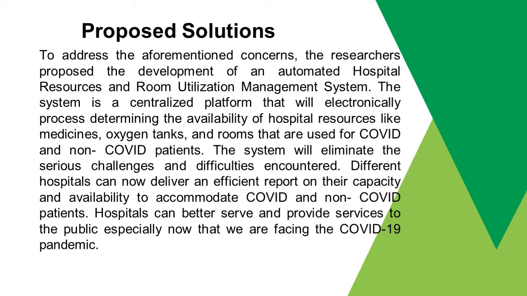To address the aforementioned concerns, the researchers proposed the development of an automated hospital resources and room utilization management system. The system is a centralized platform that will electronically process determining the availability of hospital resources like medicines, oxygen tanks, and rooms that are used for COVID and non-COVID patients.